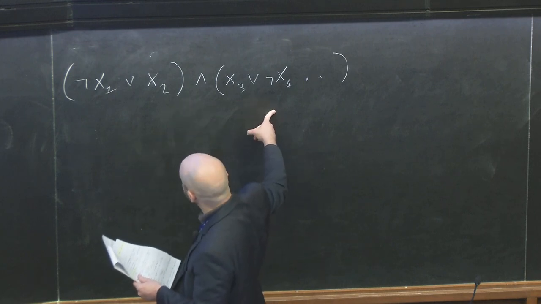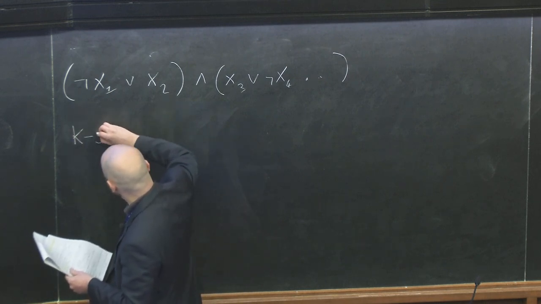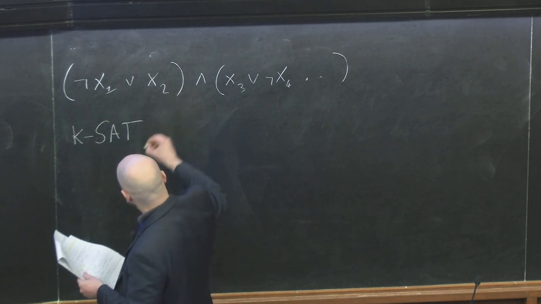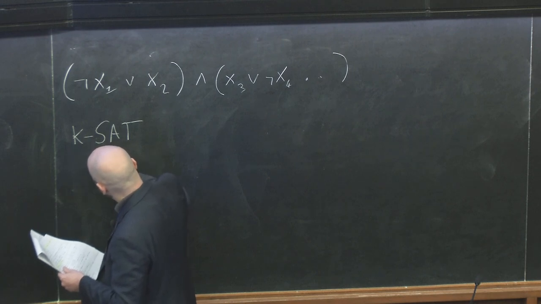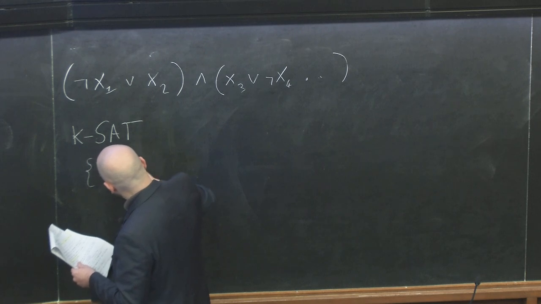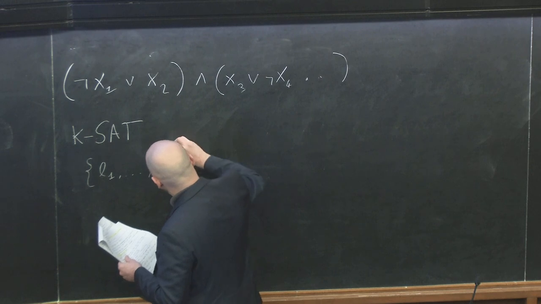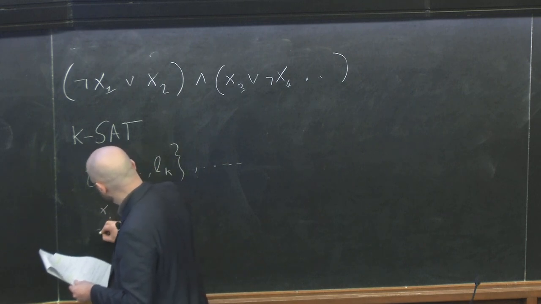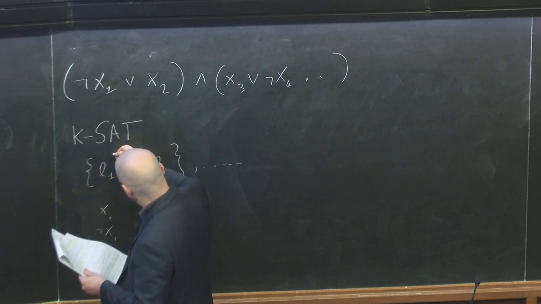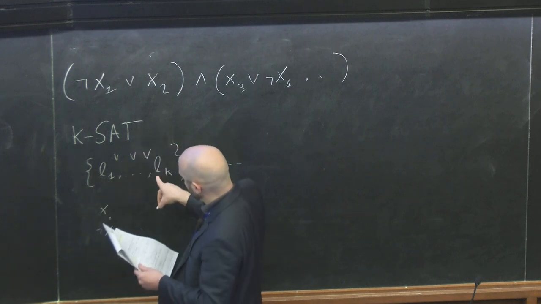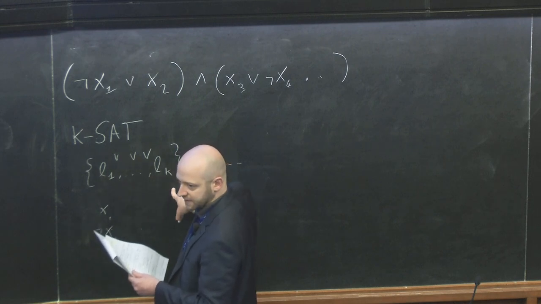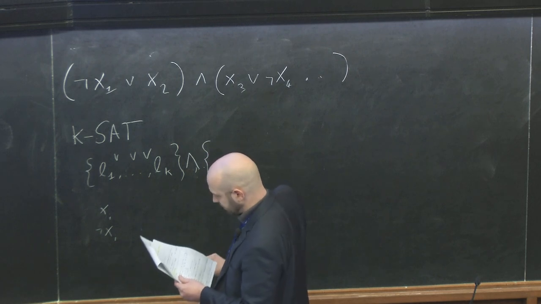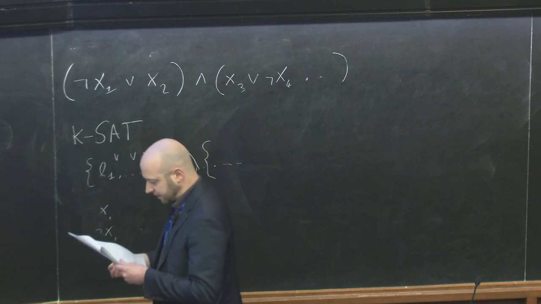This is also true if you only stick to KSAT, which is basically this kind of propositional logic sentence in conjunctive normal form, meaning KSAT is given by a set of clauses, and each of the clauses is given by exactly k literals, and then you have various of these, and each literal is either some variable i or the negation of some variable i. And this is meant to be interpreted as the or of all of these, so this clause is true if at least one of these literals is true, and you're meant to take a conjunction of all the clauses in your formula. So this is a case that we'll get back to soon enough.